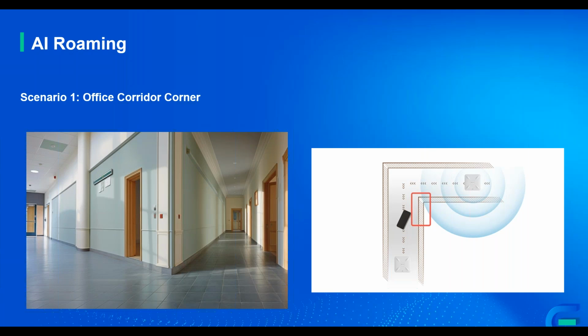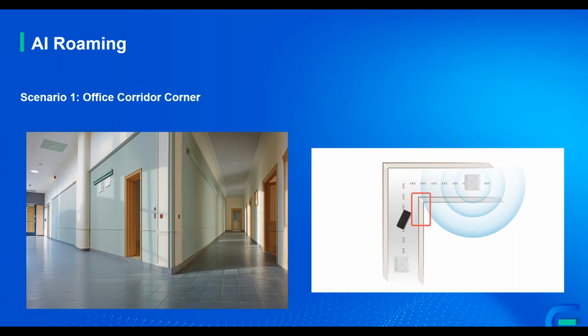When a station passes through the corner, the sudden appearance of a wall, let's say this one, between stations originally connected to an AP, may result in a sudden RSSI drop. RSSI is a KPI managed in Wi-Fi technologies, and it is the received signal strength indicator. This can last for a period and make the general roaming experience terrible.